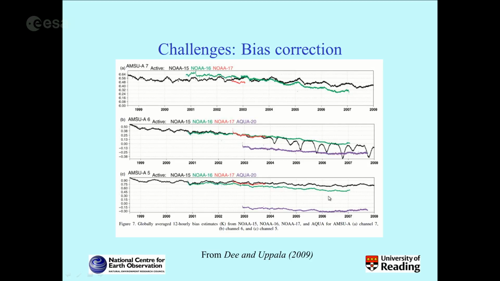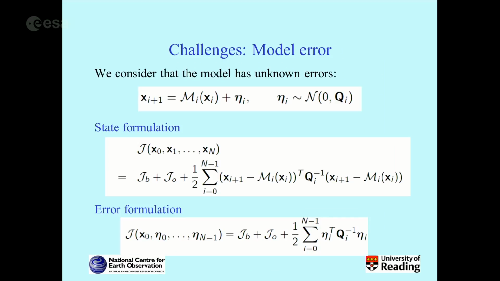And it's non-zero and it's variable. So when people are running operational weather forecasting and ocean forecasting systems, one thing that's fundamental is to monitor these kinds of data, to monitor the different channels, and to correct the data for the bias before they put it into the simulation system. And this is something, again, people are looking at. There are now also ways of trying to automatically include some kind of bias correction within the assimilation system, although it's not clear that you can distinguish it for all the different observations at the same time.